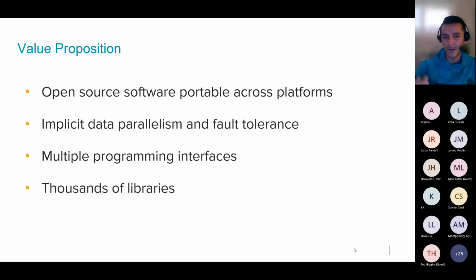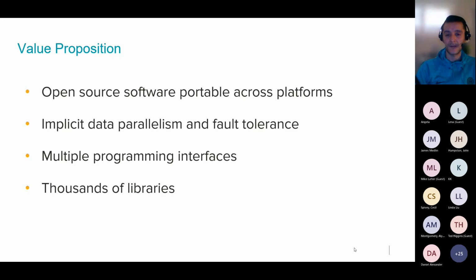There's always some little bits of customization though, which I'll talk about in a little bit, but for the most part, it is portable. Spark, because of the architecture that it has, has implicit data parallelism and fault tolerance, right? So automatically will partition the work across the different worker nodes, and then it has automatic fault tolerance. So if a node goes down, it doesn't get used anymore. Another node can pick up the work, right? And this is built for you inside Spark. You don't have to manage this yourself.